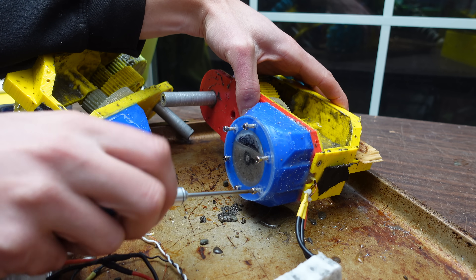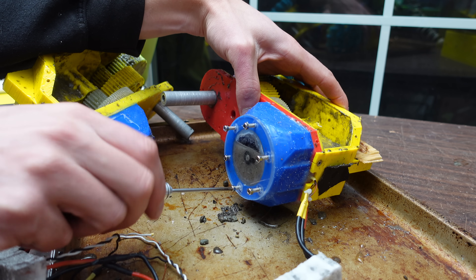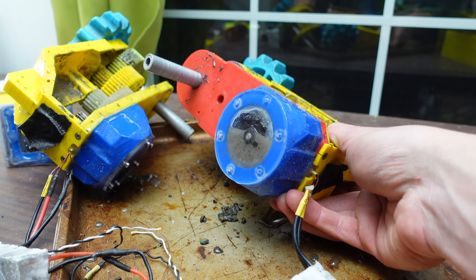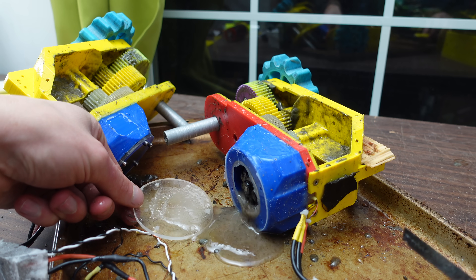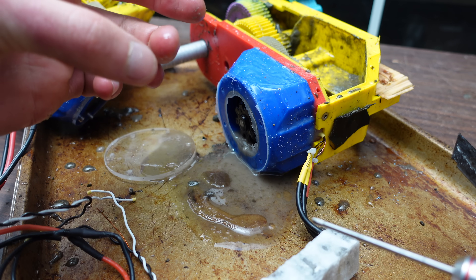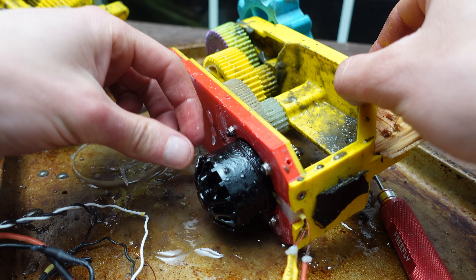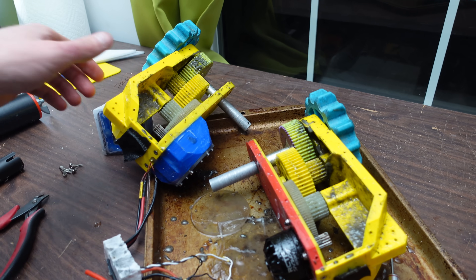My guess is that there's a lot of water in it because these things were not sealed very well. But the interesting thing is there's just as much air as there was at the start, so it's like it didn't completely fill up with water — it just kind of exchanged the fluids in there. It does look like it's a slightly darker color — I think it's maybe a little bit of rust. It smells like a baby because I was using baby oil with fragrance in it. Baby oil is mineral oil, for those of you who don't know. I'm sure these motors will be completely fine once I wash them off — I don't see any rust. So yeah, maybe don't convert your RC snowcat into an AquaCat. Or if you do, just don't do it this way. But hey, we learned a lot — fun stuff.